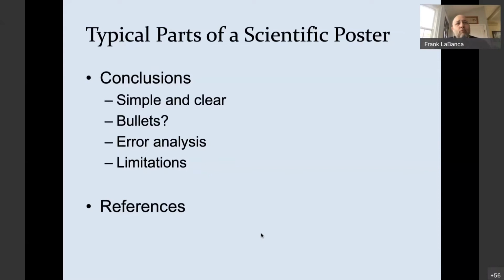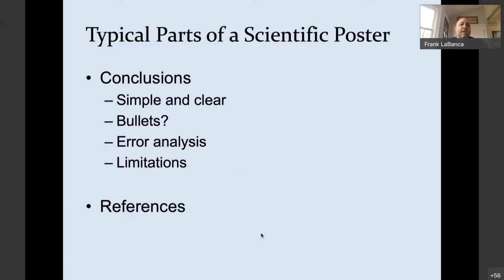And so we recognize, those evaluating projects totally recognize that the projects are conducted by students, and they're not solving or coming up with a cure for cancer, but there might be a small component of cancer-based research that they're working on. So when students are able to clearly identify what the limitations of their projects are, I think that tells a really powerful story, and it's very convincing to your evaluators that you really have a great sense of your project. Don't forget to do the error analysis too. How accurate and precise do you think your measurements were?